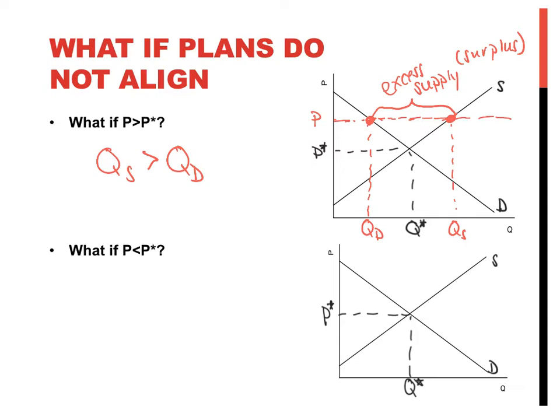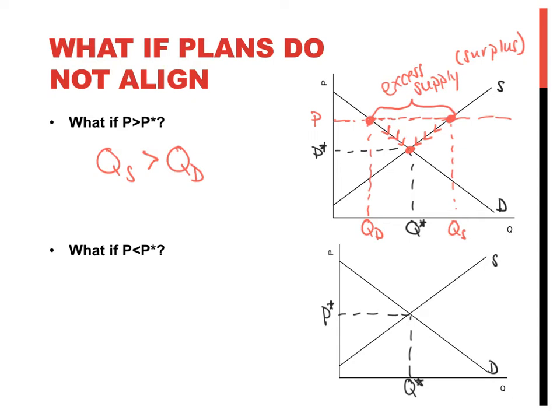So if there's an excess supply, what that means is producers have produced a bunch of these goods or services, but buyers aren't buying them. So there's a bunch of excess stuff on the shelves, and producers want to sell that. And if they're receiving this signal from buyers that they're not willing to buy at this price, then sellers are going to start to lower their price in order to sell all of these goods and services that are building up. So the price will naturally be pushed back down to the equilibrium price, P star.